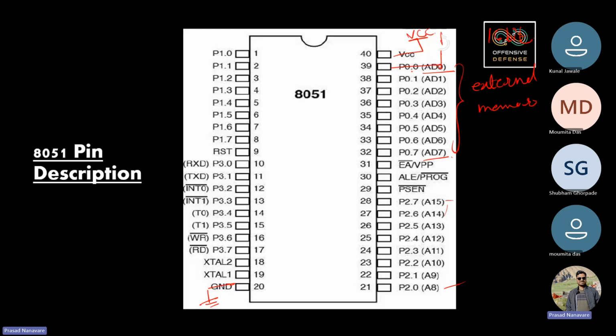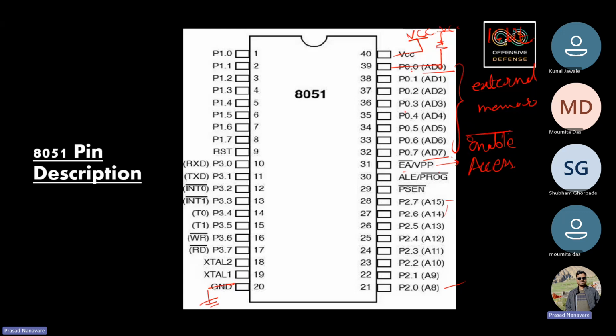External pull up करना है, मतलब external एक रजिस्टर, pull up रजिस्टर कनेक्ट करके VCC कनेक्ट करना पड़ेगा इसको, अगर इसको एक्टिवेट करना है. ओके, then we have EA and VPP. EA is enable access. Okay, enable access, and it is bar. Okay, enable access bar means it is active low.